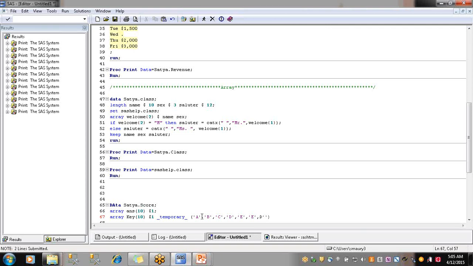Let's consider a type of variable like this, and just wait a minute. Let's see what it's going to create for you.